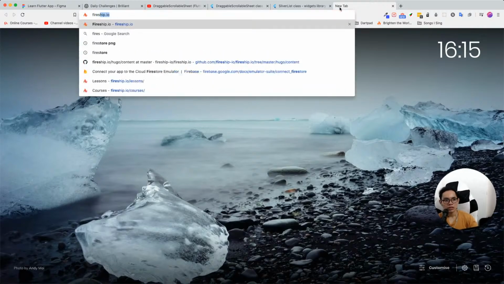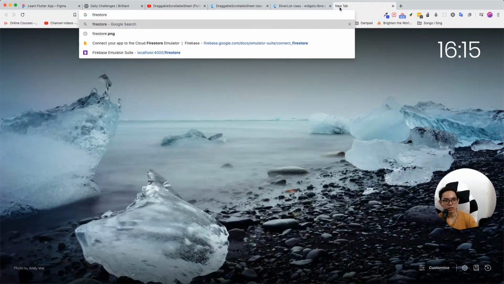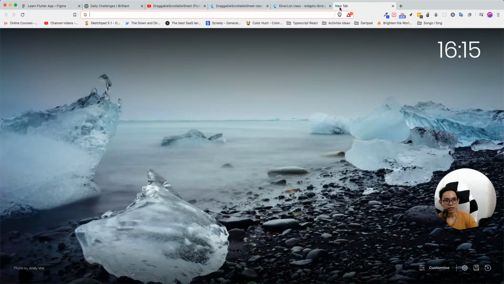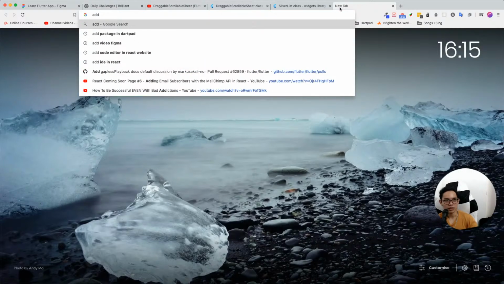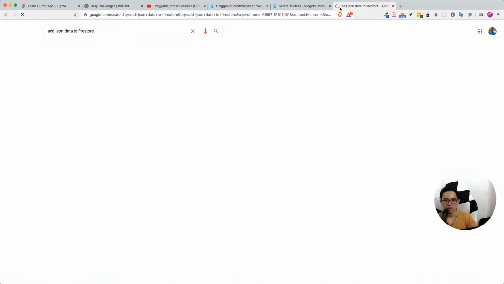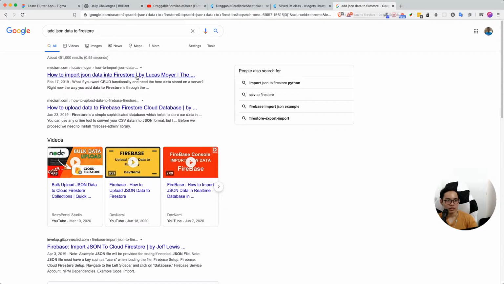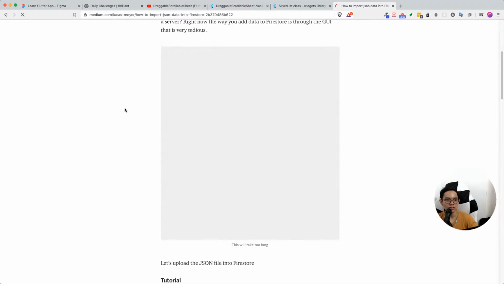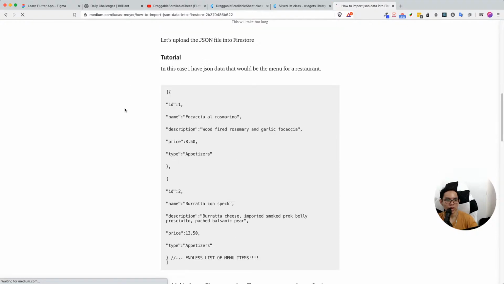So let me check. Firestore add JSON data to Firestore. How to import JSON data to Firestore?